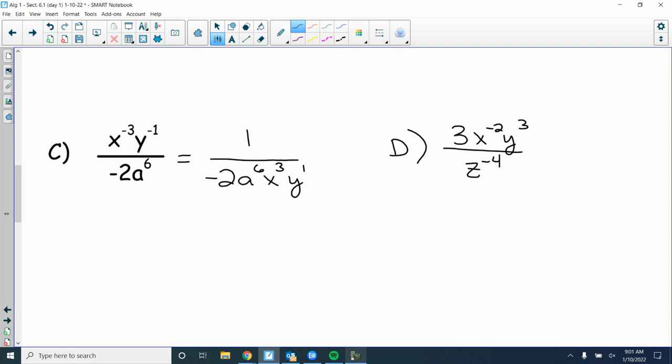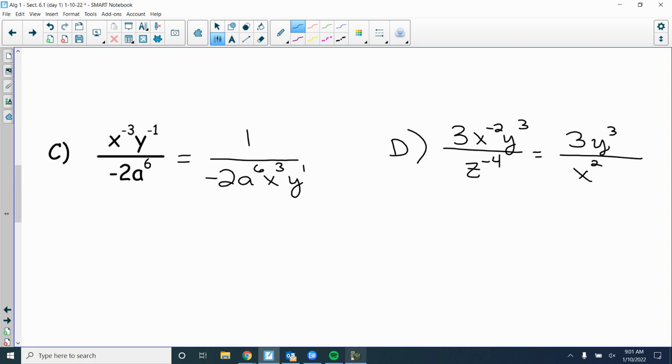All right, we're going. The big thing here: watch the 3. Does it have an exponent on it? No. Don't move it. Leave the 3. The only thing that moves is things with an exponent. So that stays. X to the negative 2nd is a negative exponent, so it has to go down below as x squared. Y cubed, positive 3, stays where it's at.